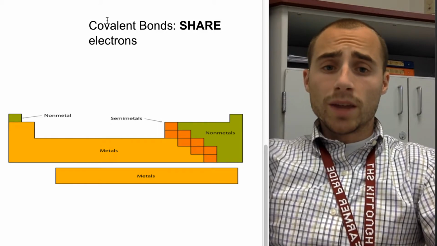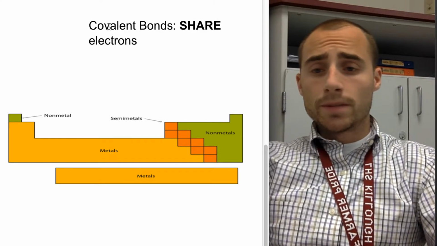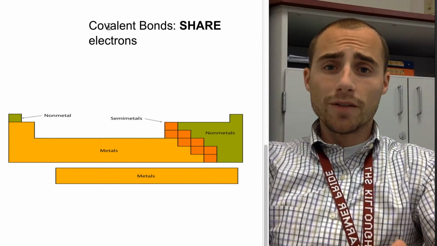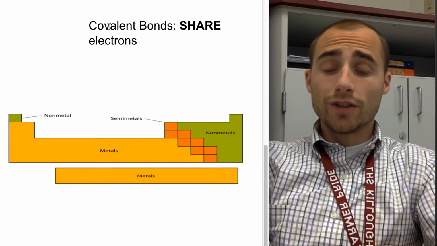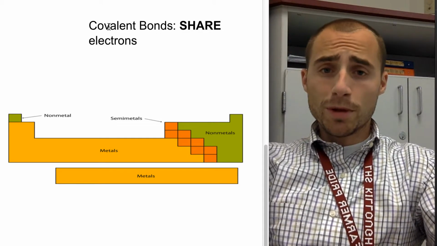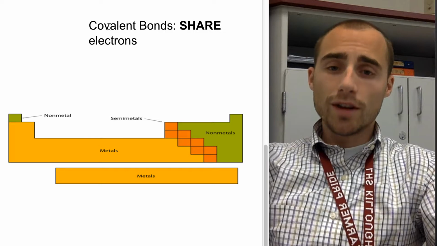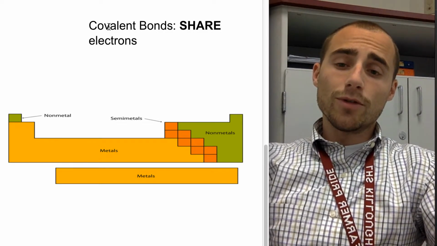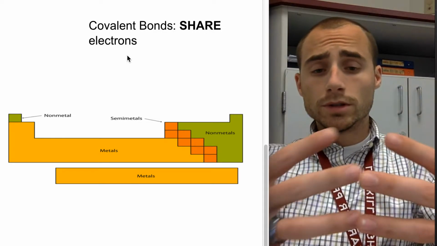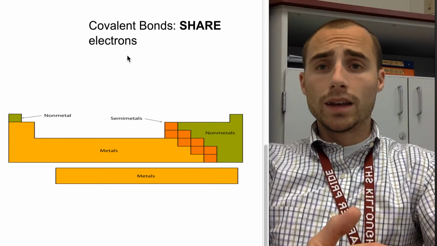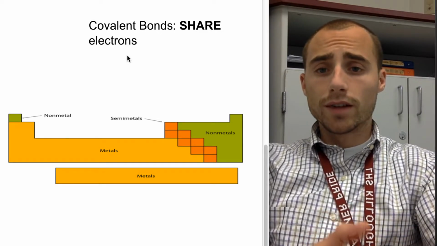Covalent compounds come together via covalent bonds, and they share their electrons. So both elements are benefiting from the arrangement. They're sharing, just like you were taught to share when you were a little kid. You would share your toy, both people get to use the toy, and it's awesome. Sharing is great. Sharing electrons, same thing. Oxygen and hydrogen, if they come together in water, H2O, they both share their valence electrons, and both get to use those valence electrons, and then they are happy.